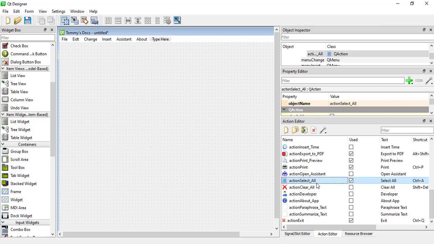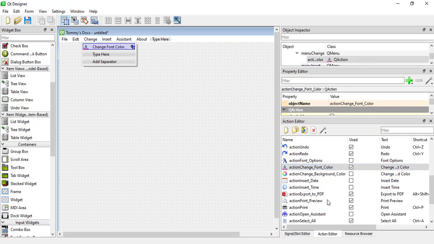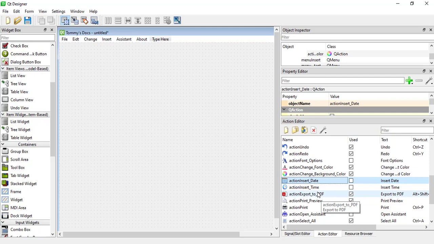For the change, I think it was background color and then font color. Okay. And the insert, it was date and time.